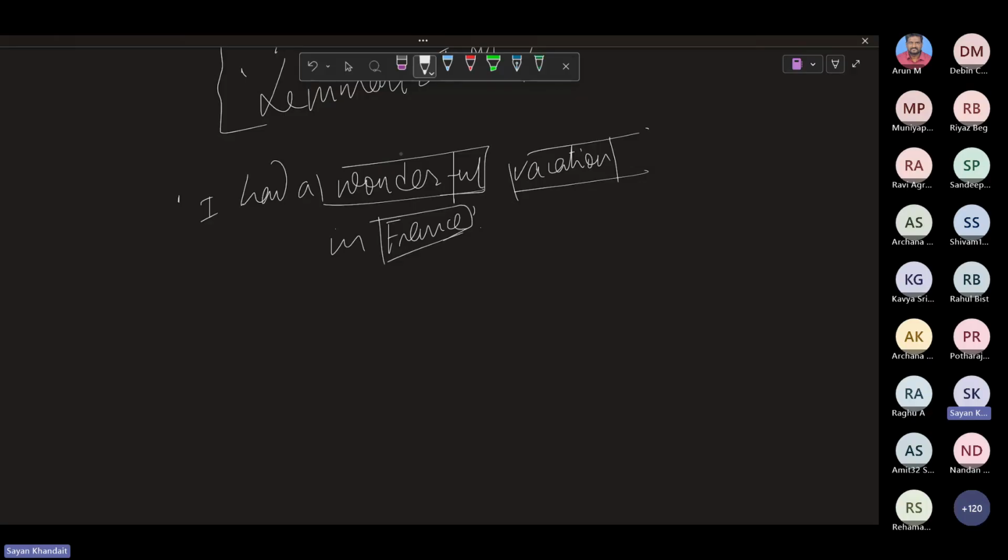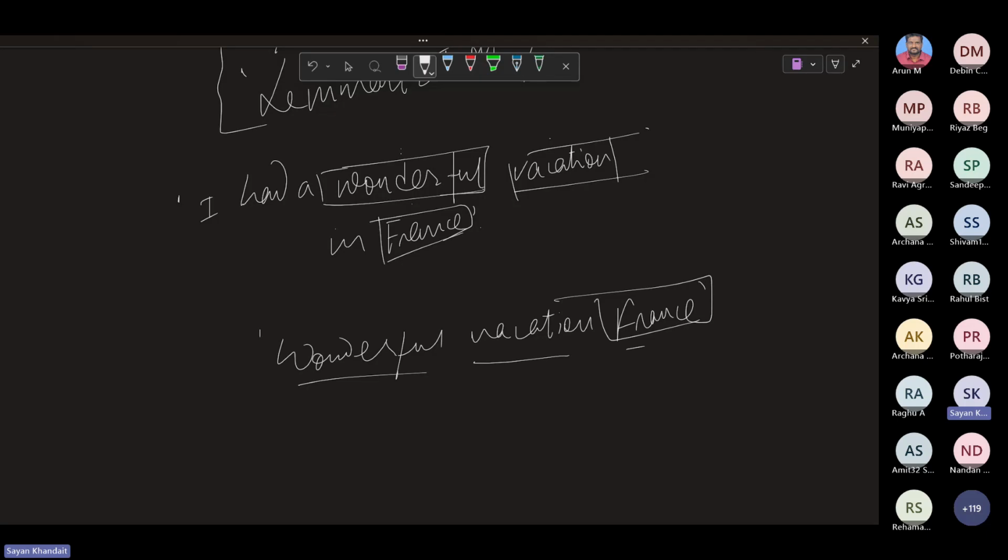So without these three words, the sentence is going to be incomplete. It is not going to make any sort of sense. But even if you say these three words without using the rest of the words, that would still convey the idea partially. Even if you were to simply say wonderful vacation France, this might not be grammatically accurate, but you still get the idea that we are conveying the idea of having a wonderful vacation in France.